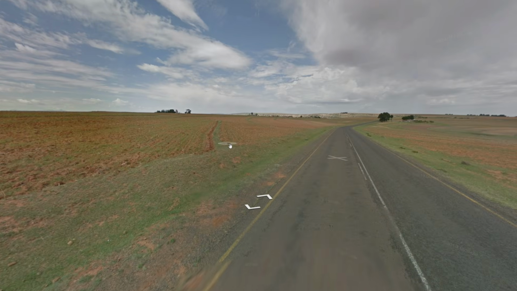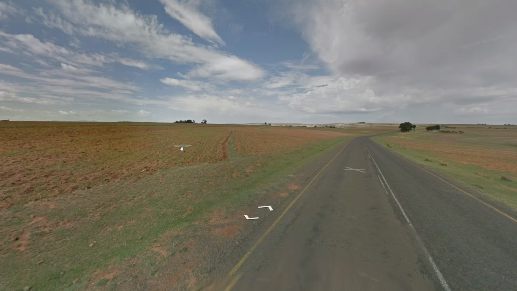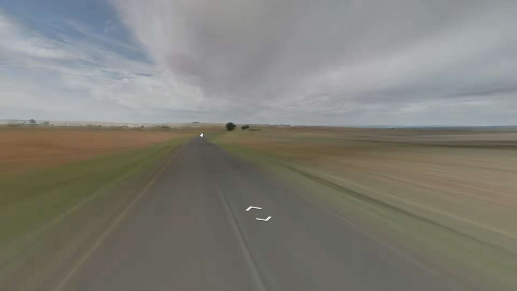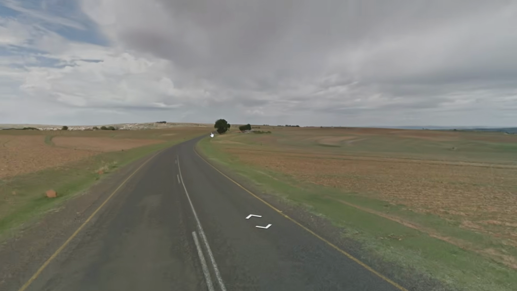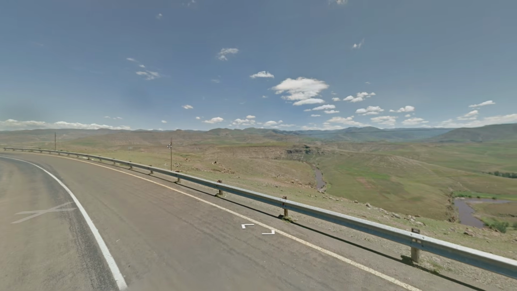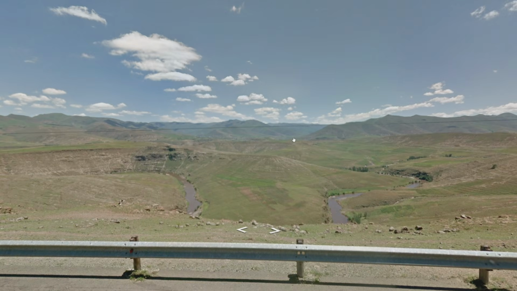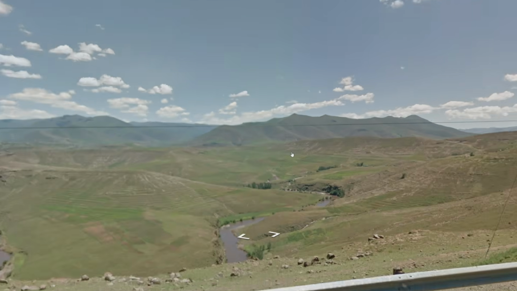These flat areas, which are seen in the north part of the country, are used for agriculture. A lot of corn is used here. It seems like we're just in an empty field. But for the most part, most of this country is going to be this kind of breathtaking scenery with these jagged mountains that look honestly really cool.